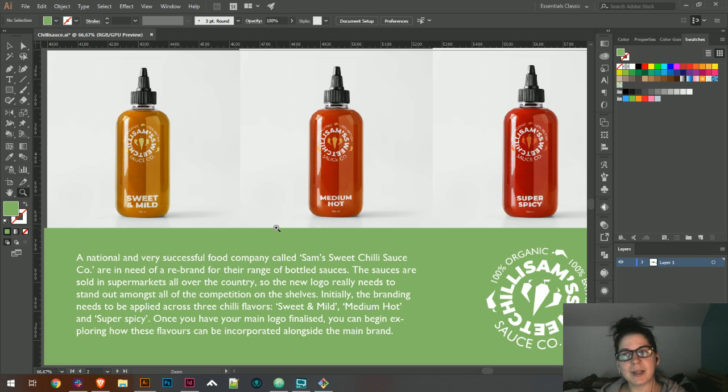If somebody is just handing you a logo without knowing how the print is going to come out, it's another red flag. You need to ask yourself these questions. You also need to ask the other person, is it going to print out properly? Because your logo needs to be able to be seen on small products, big products. In this case, Sam's Sweet Chili Sauce wasn't made to be a tiny logo. So the fonts that I picked were a reflection of that. This was always going to be a big logo. It's not made to be small. You're not going to see a small pin of it. If it's printed on a t-shirt, it's going to be 3 inches by 3 inches. So I'm not too worried about it.